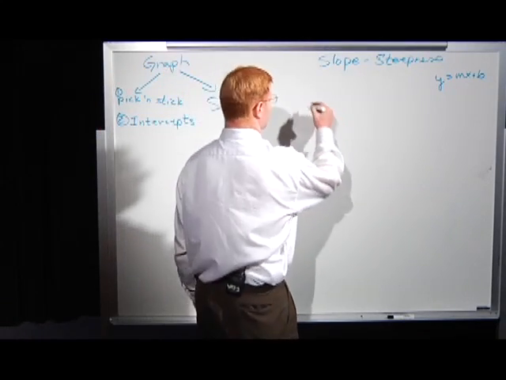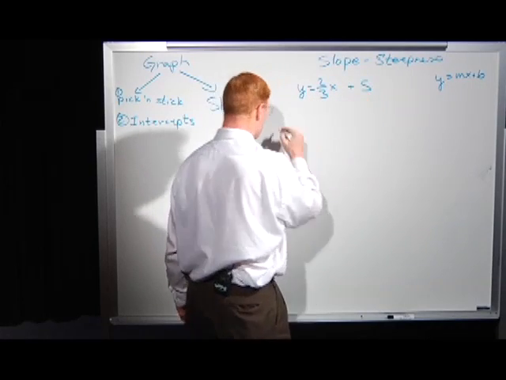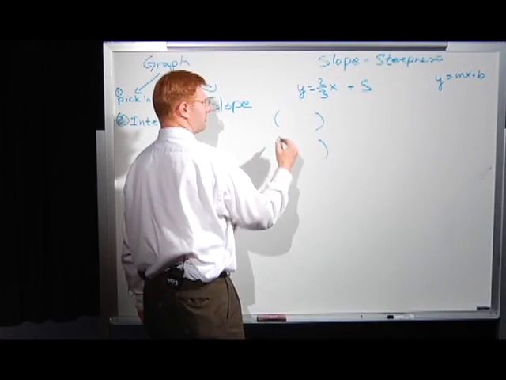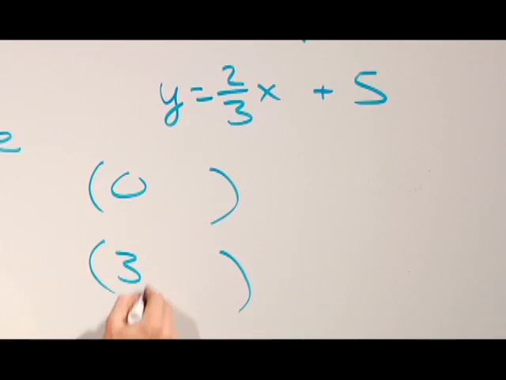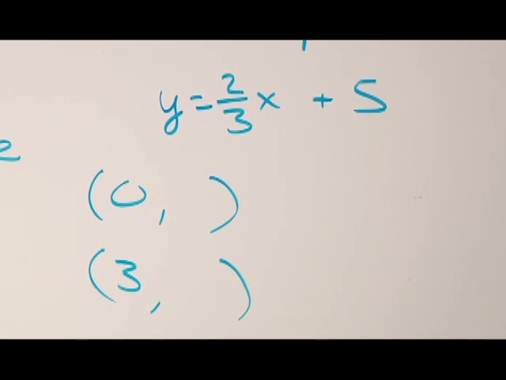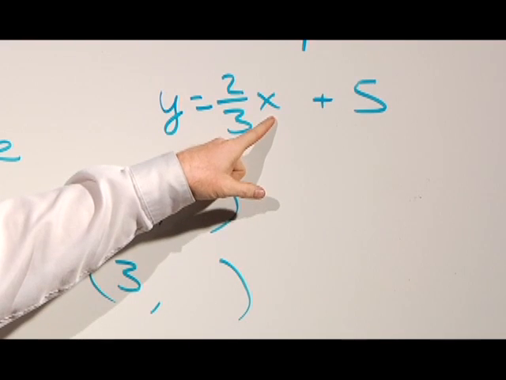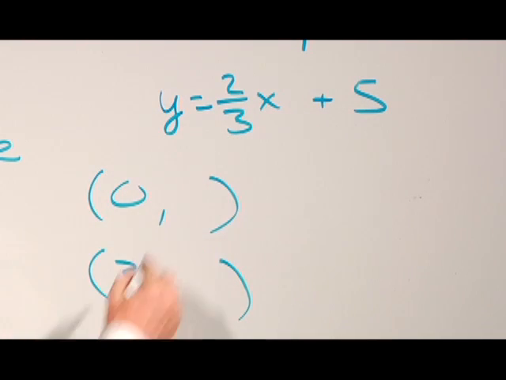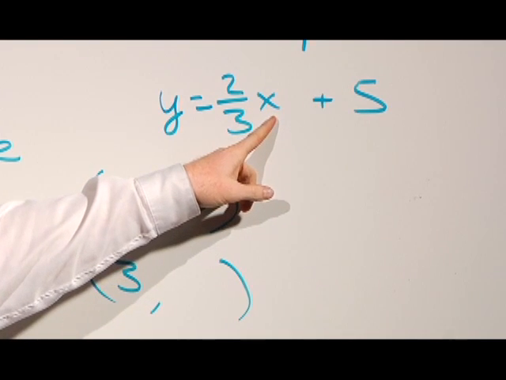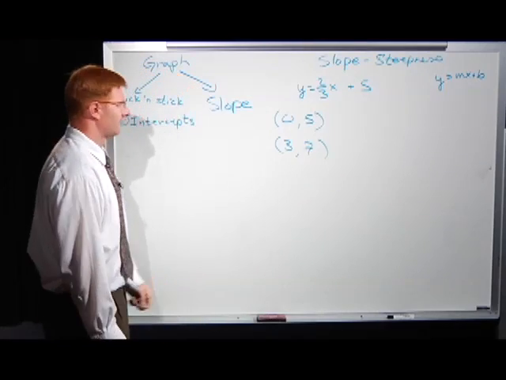So, in particular, I do this. I say, find a couple of points. Stick in 0, stick in 3. So they're able to do this. If they've been doing pick and stick and intercepts a lot, they're like, oh, hey, I can do this. So they stick in 0. 2/3 of 0 is 0. Plus 5 is 5. Stick in 3. 2/3 of 3 is 2. Plus 5 is 7. Now I say, find that slope.